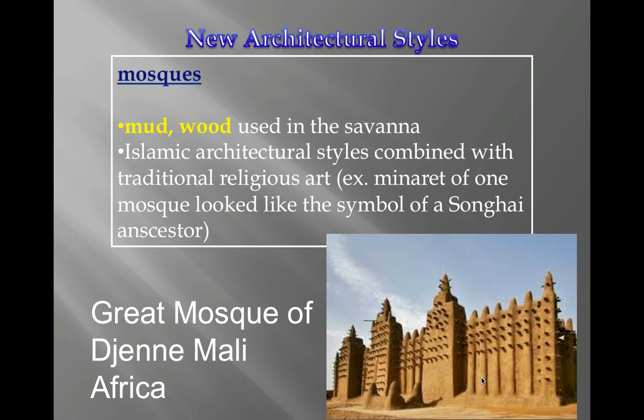All right, then this picture on your paper and on the slide shows you a mosque in Africa, and the words you need to write down are highlighted in yellow. So this is very different looking than a mosque you might find in a city, but I think they're kind of cool looking personally. All right, moving on.